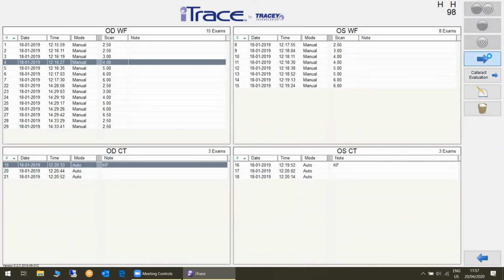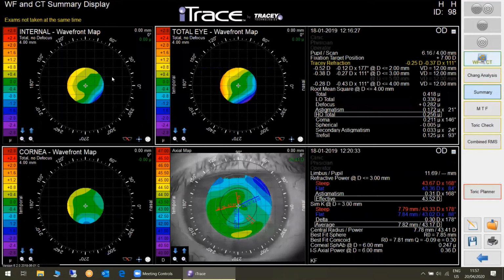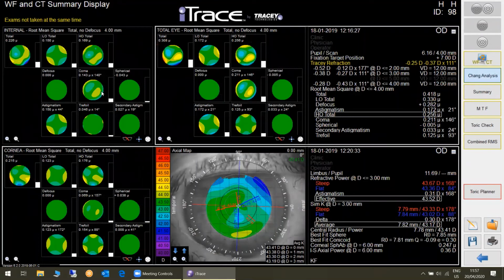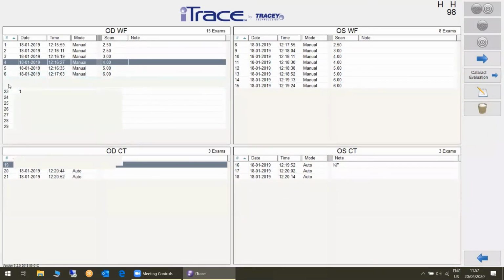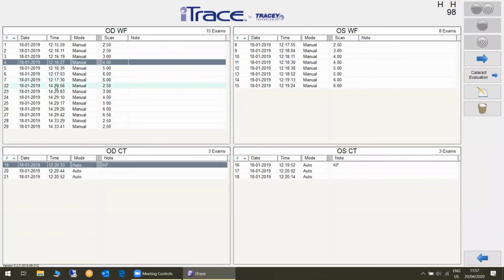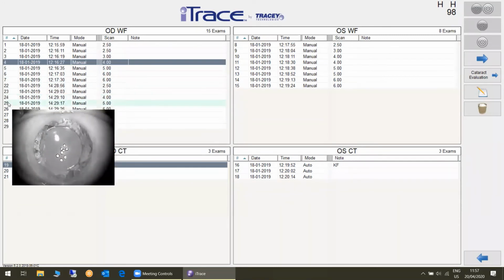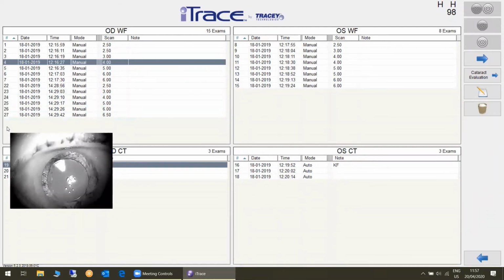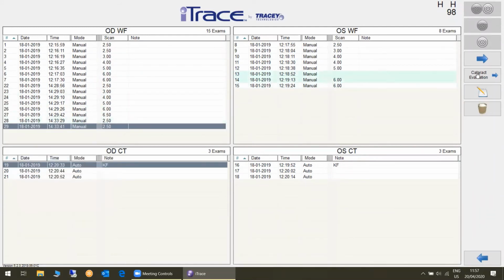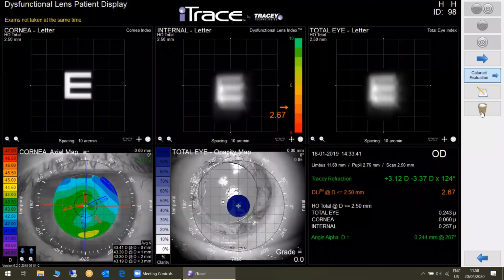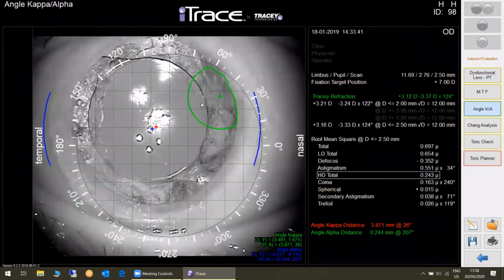Now I want to know where the coma is. And we see those two images are the same. The coma is in the lens. So now I have suspicion that one of the haptics is out of the bag. So I want to dilate her. In Austria, it takes 2.5 hours apparently. And then we see that she's dilated. But I couldn't focus on the haptics. So I pushed the iTrace forward and I use it a little bit as a slit lamp. And here I have a very nice image. And I clearly see that this haptic is out of the bag.